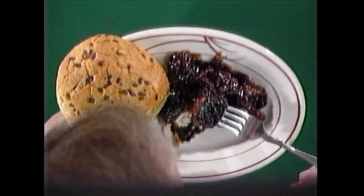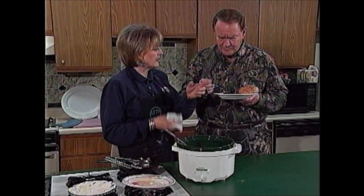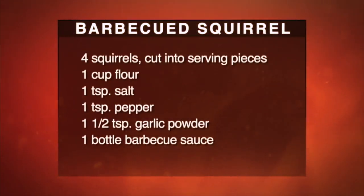You cook that, you have that for dinner that night, and then what's left over, you take it off the bone, put it in little Ziploc bags, and then you can use onion rolls or whatever and have sandwiches the next night. It's barbecued squirrel. It's so simple. Take squirrel, flour it, brown it, put it in a crock pot, pour bottled barbecue sauce over it, cook it 6 to 8 hours, let it go, don't worry about it, and you've got a great supper.